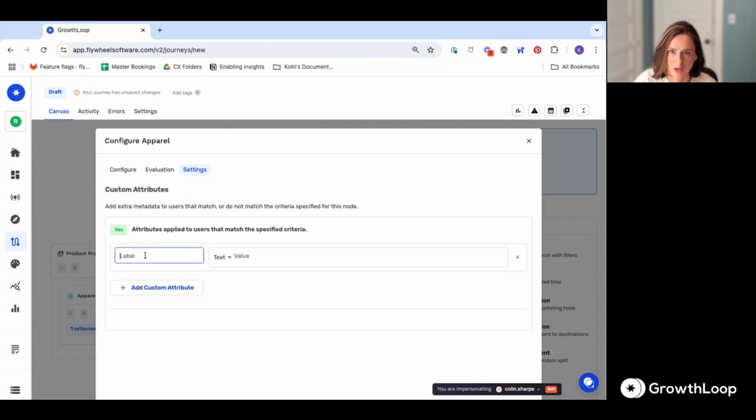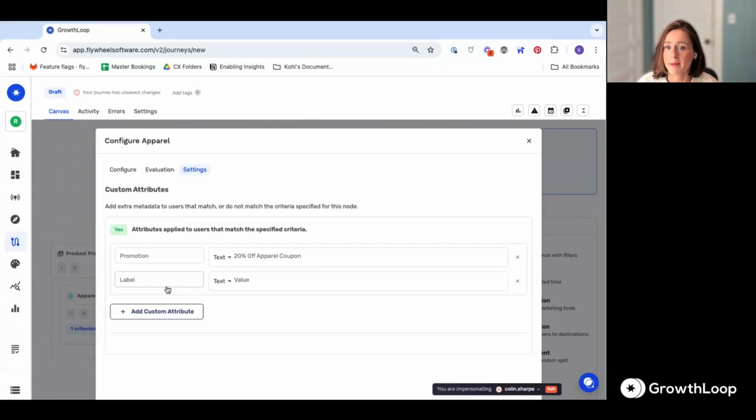and I'm going to go ahead and add a custom attribute. So in this case, I'm going to call it promotion, and it's going to be the promotion that I want to offer to these customers. So I'm going to say that it's a text attribute. We'll talk about the alternatives to that in a second, but we're just going to call this my 20% off apparel coupon. All right. So this attribute can now be written back to my warehouse or into my destination, just to be very clear that this is the promotion that these folks have been assigned to.